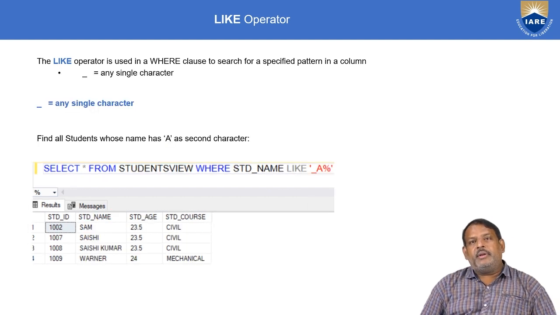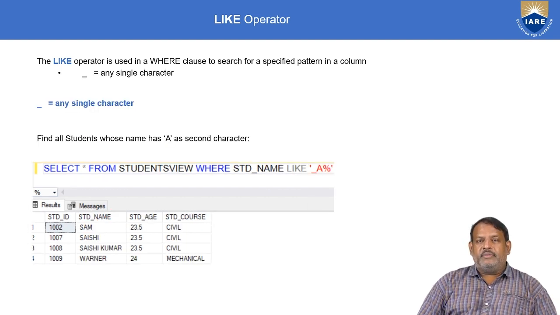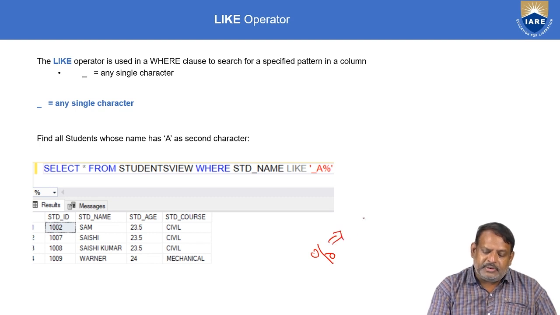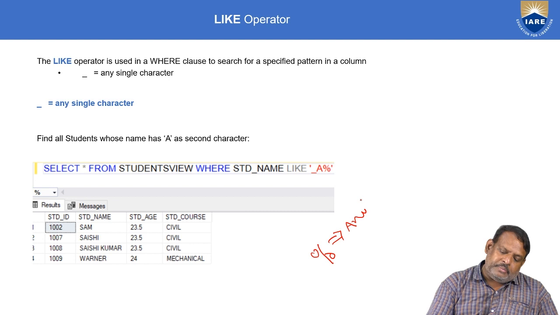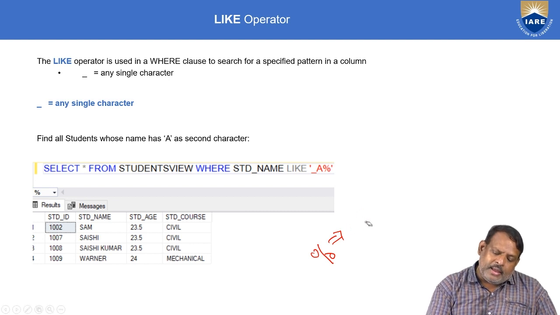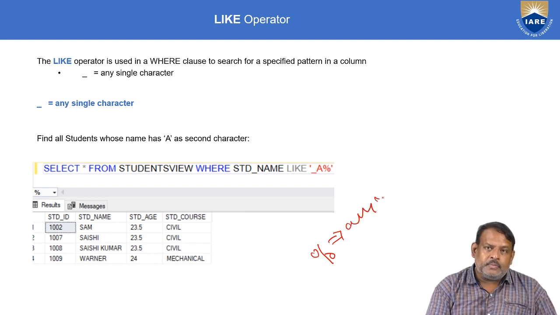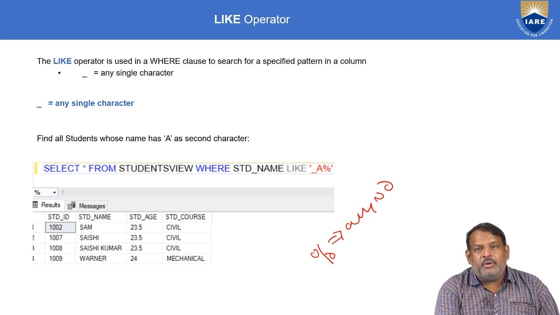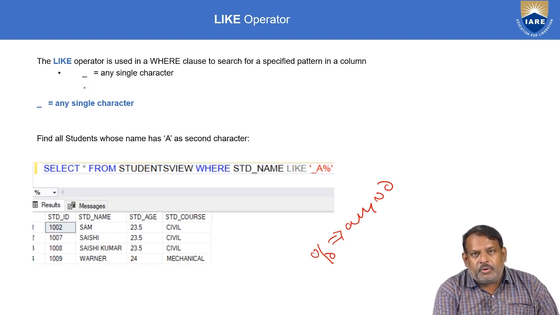The LIKE operator is also used for a single character. Percent means any number of characters at any place. But for a single character, you can use underscore.